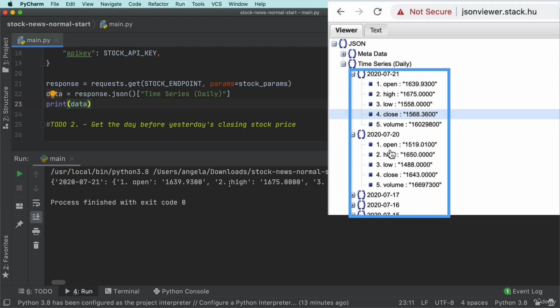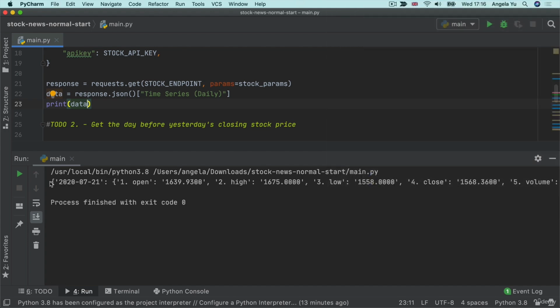Now, if you print our data, you can see it's stepped into that particular dictionary and it's now giving us all of this data. But this is not a list. As you can see, the data starts out with a curly bracket. In fact, it's a really big dictionary with the key being the date. Now, while I can tap into yesterday's data by simply providing this as the key, this is going to be pretty hard-coded, because once I get to tomorrow, when it becomes the 23rd, then yesterday's date is going to change. So we have to figure out another way of getting hold of that first value.